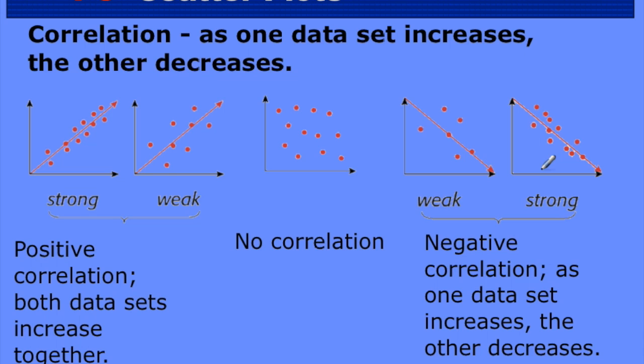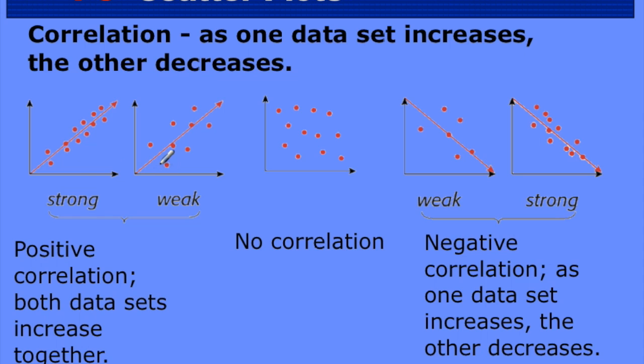So now we have strong correlations versus weak correlations. Positive correlation is when both data sets are increase together, just like how we said height and weight is a positive correlation. A good way to see if a relationship is strong or weak is to look at the data points. If you look on this line, the data points seem to be rather close to the line. If it's closer to the line, that means it's a strong relationship.